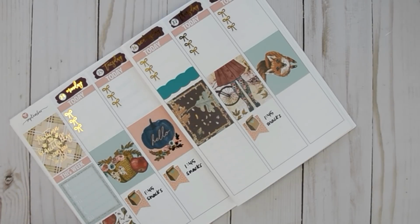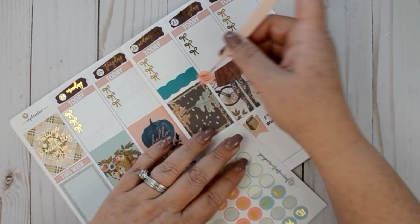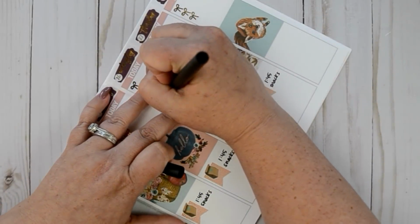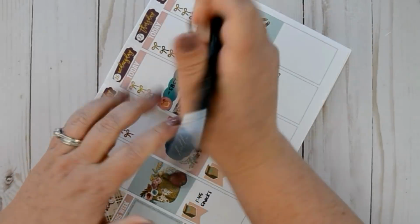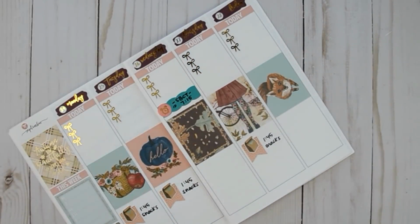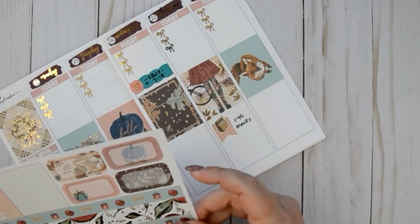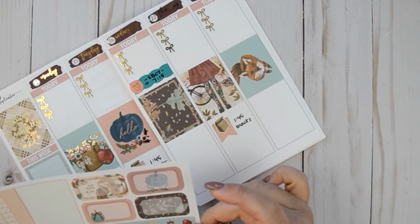But I pulled these out. I'm going to use this little clock. These are from Paper Muse Crafts. But anyway, sometimes they're not super relevant to me because my position as a school counselor is really specific. However, our local counseling department, the big counseling department, created an SBCT locally for counselors. And so I'm going to attend that for the first time this week, and we will see how that goes.